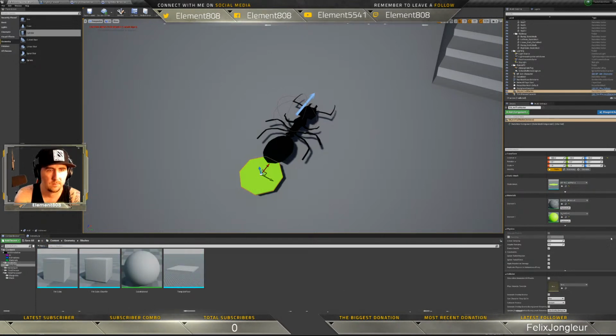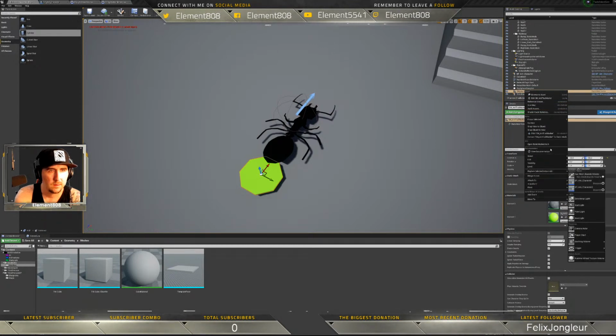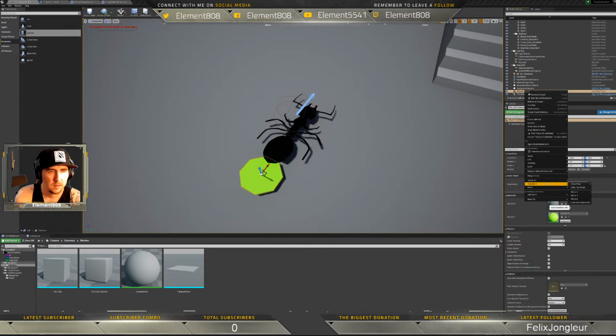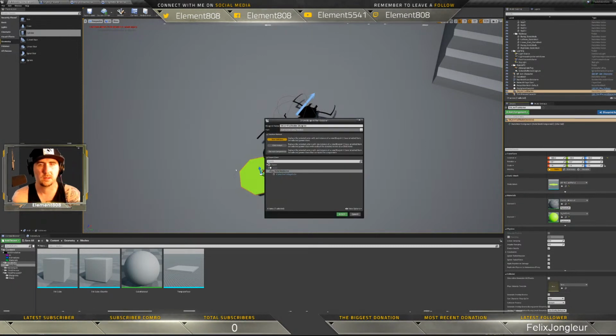Geometry. Now we can come into here and we can do a, let's find where it's at. Blueprint, add script. There we go.